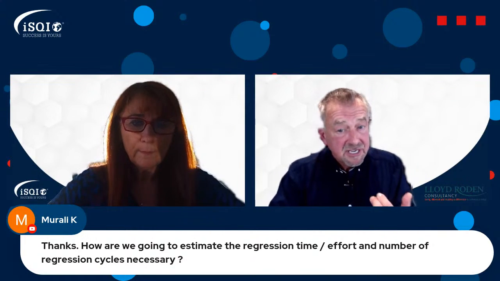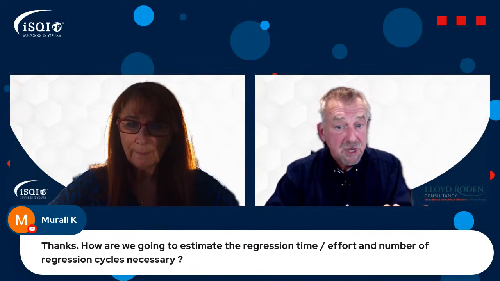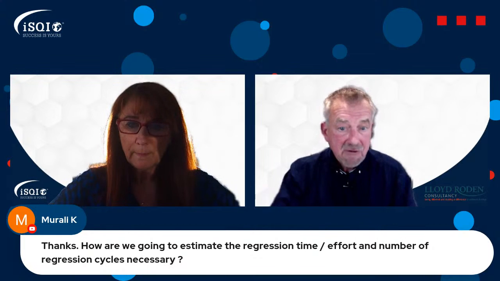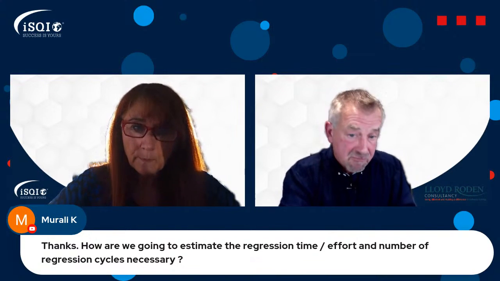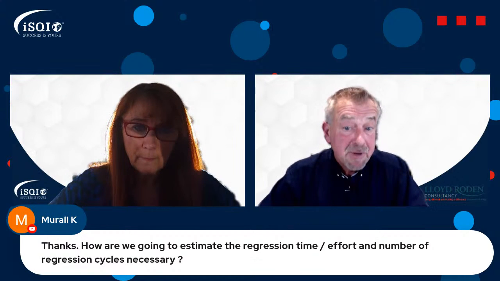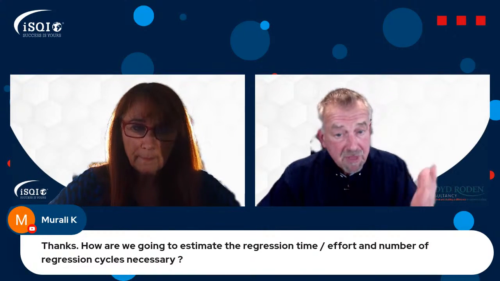So if then suddenly within the first day or two, you found 20 bugs, we can extrapolate that and say, actually, our estimate of 10 bugs was way off. It's more likely to be 60 bugs. And by the way, we need all this extra time for regression and retesting, and debugging as well, and report that back to management.